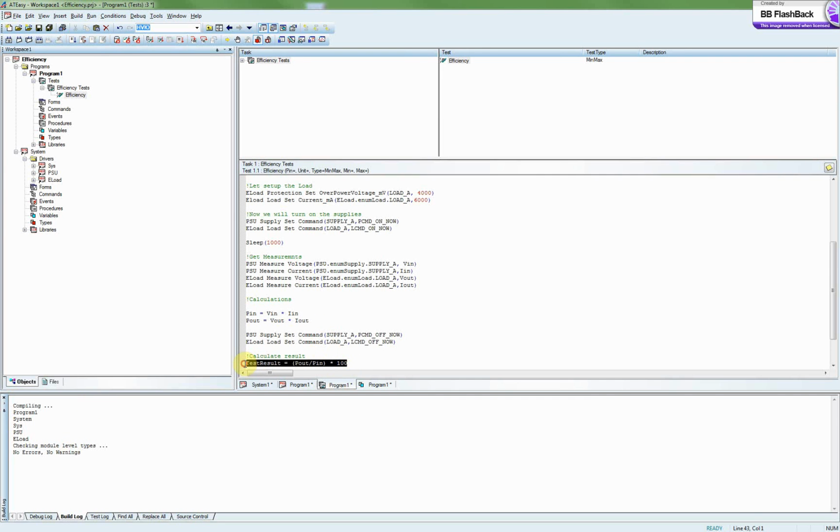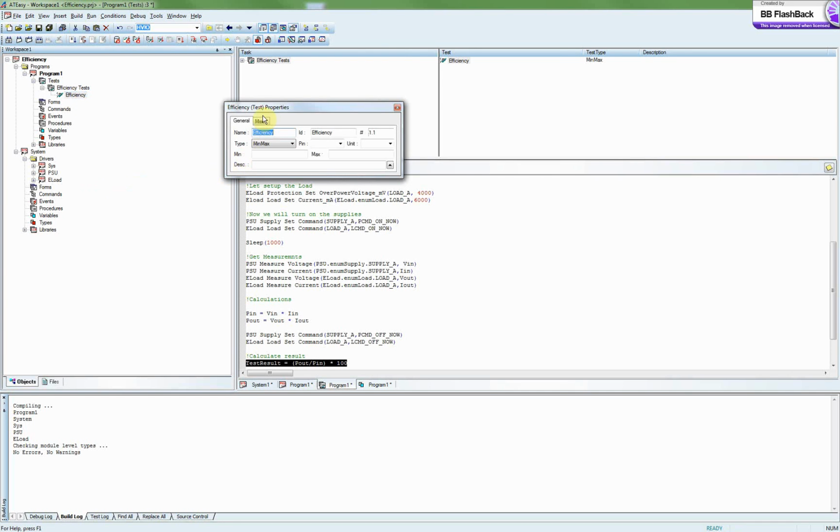So what happens to that test result? If you know ATEasy, you'll know that we can come here, that's outputted to this particular dialog which checks the values going out. So we want to check the min and max. The unit is going to be percentage, and it should be between about 93% and let's say 98%. That's percentage of efficiency, and we can close that down.